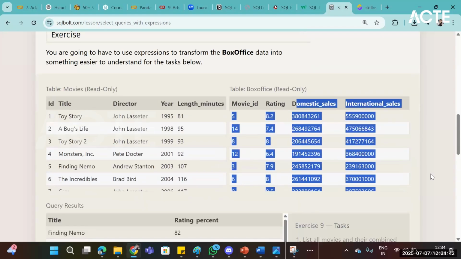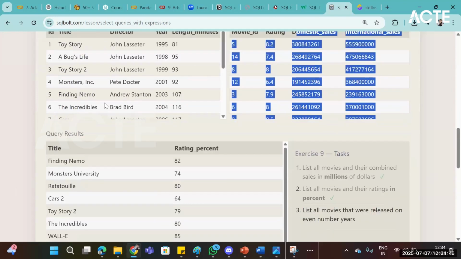If I don't have the 10th movie's box office values, imagine it is not there, but here I have a 10th movie. Now if I don't have 10, I can say that the 10 value is missing in the box office table. It is not available for me, right? So that's when you want all the information of one table and you want to connect it with the other table. That's when left join is used.